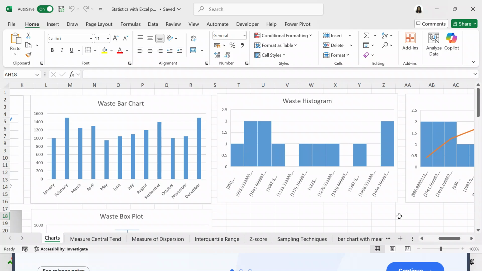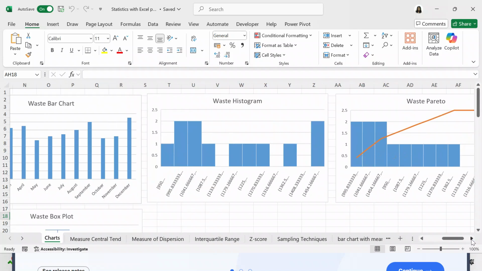And then we also have something called a histogram. A histogram is just a diagram that tells you how many instances a particular value occurs. So on this particular value, you can see that the highest instances is 995 and 1041. And another one is 1454. That just tells you how many times a particular value has occurred.